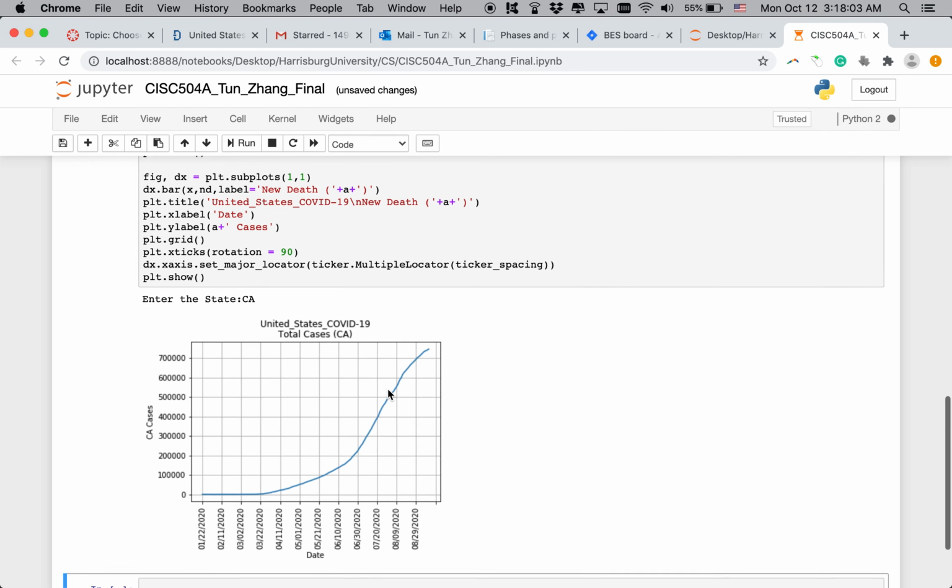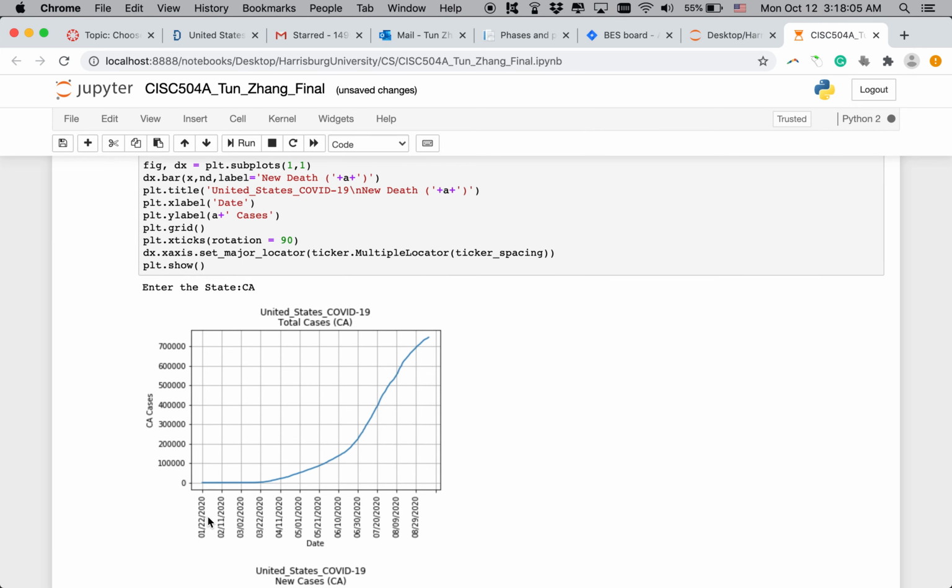The first graph is generated day by day, from the first day of the data, which is January, until recently, and each column separates 50 days.